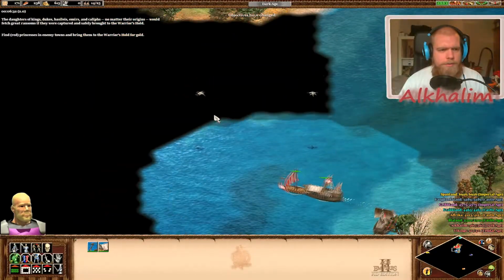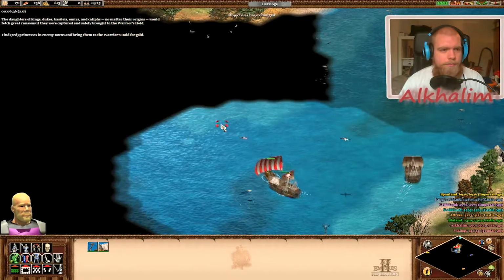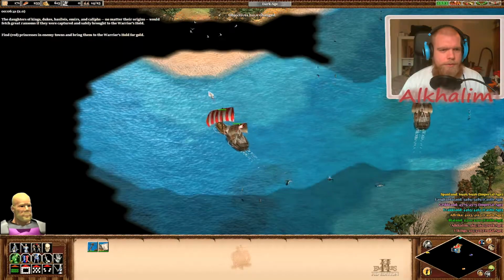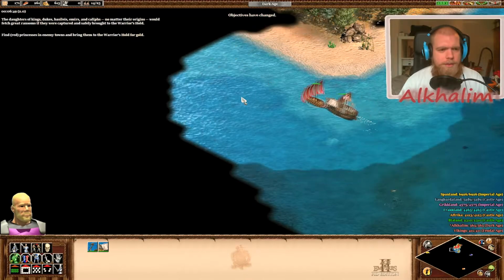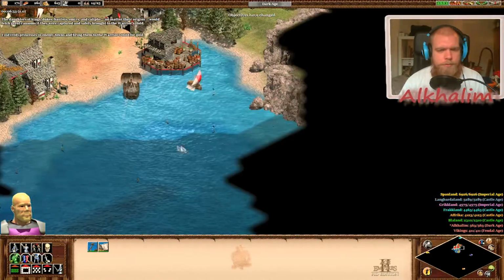The daughters of kings, dukes, basileys, emirs, and caliphs, no matter their origin, would fetch great ransoms. Find a red princess in an enemy town, bring her to the warrior's hold for gold.